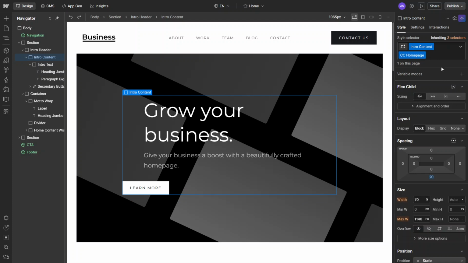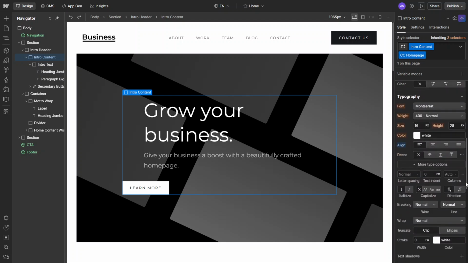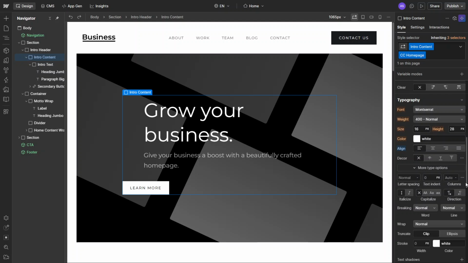With the container selected, look to the panel on the right side of your screen. This is the Styles panel, where you manage the visual properties of your element. Make sure you're on the Styles tab, which is represented by the paintbrush icon. Within the Styles panel, scroll until you see the typography section. Even though typography usually sounds like it's only for text, Webflow groups some alignment controls here that also affect child elements, including buttons.